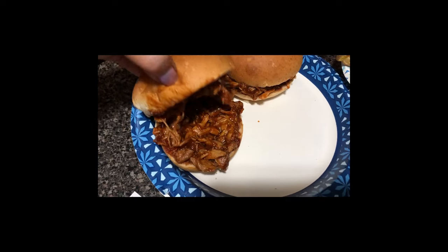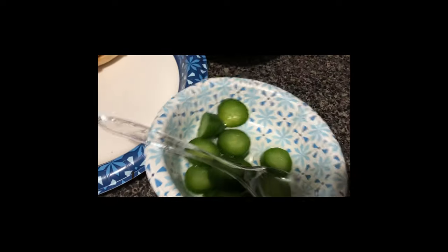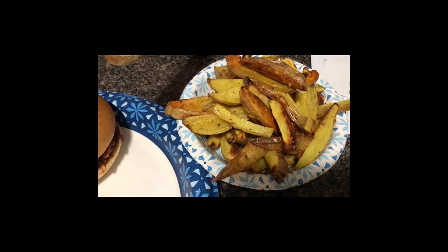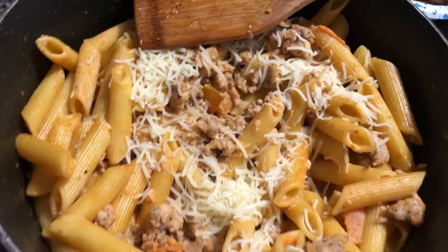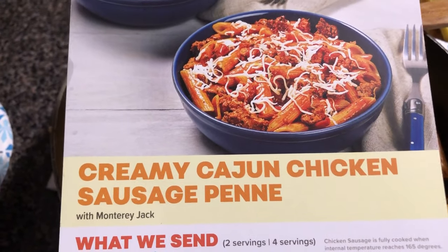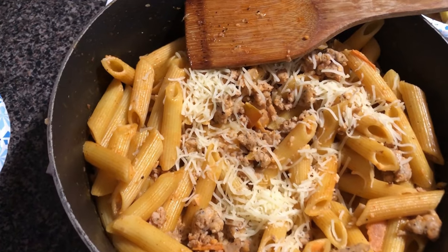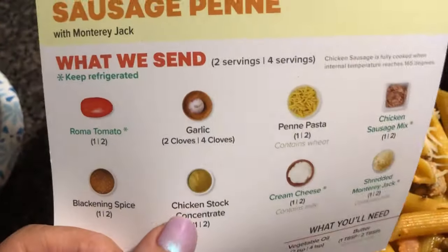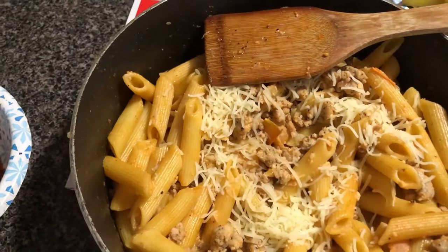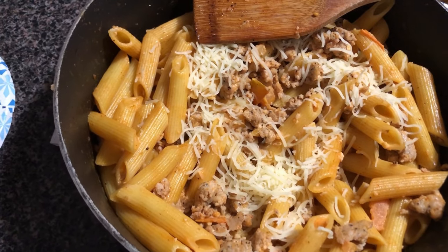The sandwiches were really easy to make, and the pickles are actually really good. The potato wedges are very good too. And lastly, here is the creamy Cajun chicken sausage penne with Monterey Jack. On this one it called for a stock concentrate, which they did not send me, but I still think it turned out really good.